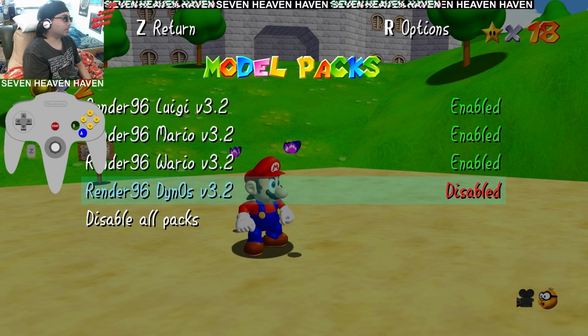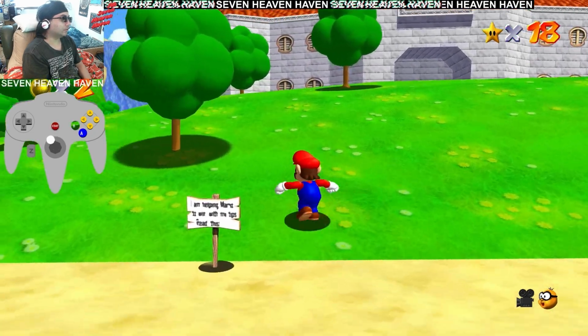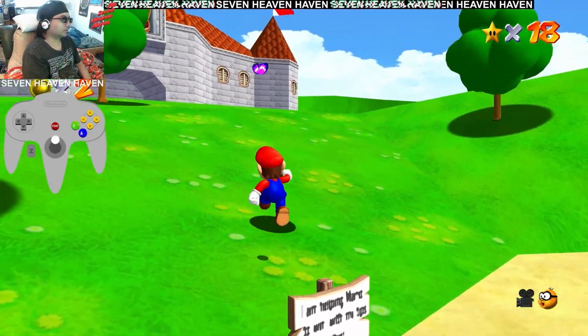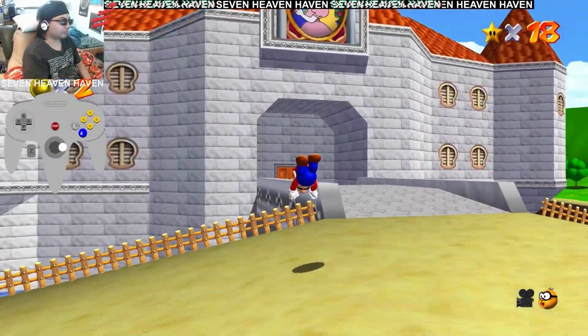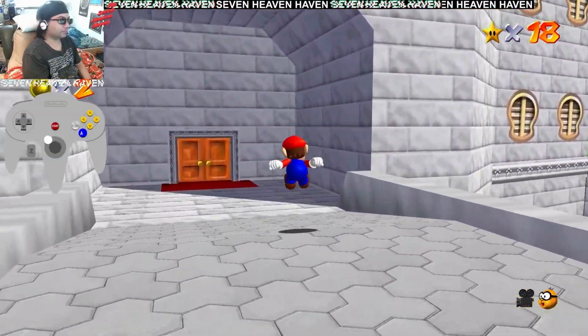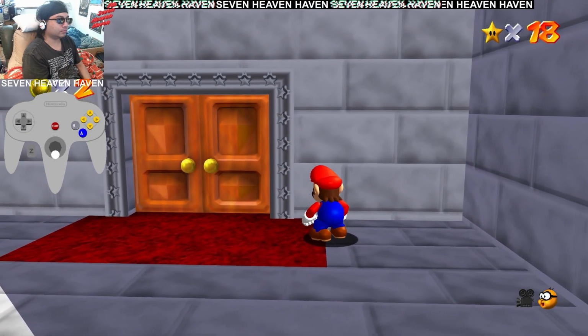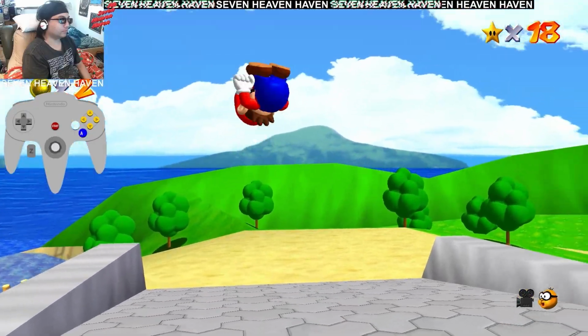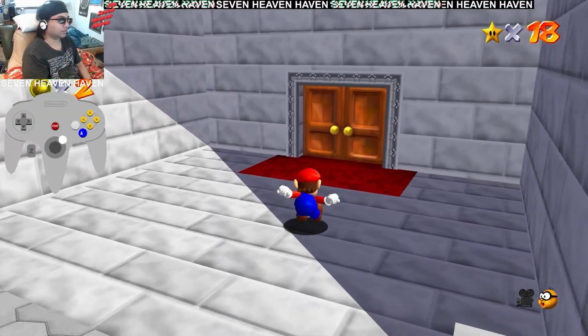The Render96 DynOS version 3.2. If you enable this, you'll see the trees in the background and the sign be more detailed. So you'll see and compare. It's more round edges. Okay, let's go inside. See what else is affected.